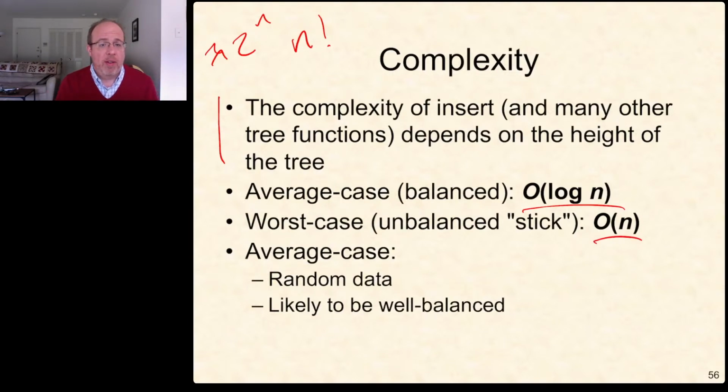So what's average case? Well, random data in a random order is pretty average. That's the definition that we use for average: a random set of data inserted in a random order. What do we get? Well, that's likely to be very well balanced, because there are many more things in n factorial than there are in 2 to the n. But there are enough bad spots that can get us into trouble. So we'll continue to flesh out how we work with regular binary search trees, and then we'll introduce a new kind of search tree that allows us to keep these things in balance, or at least approximately in balance.